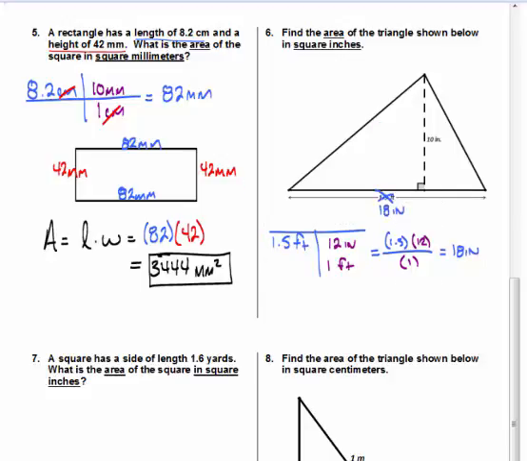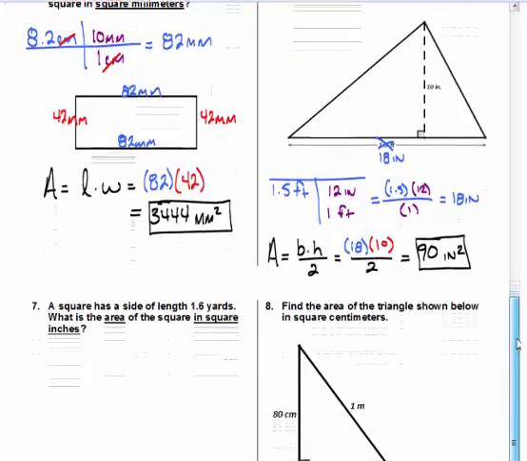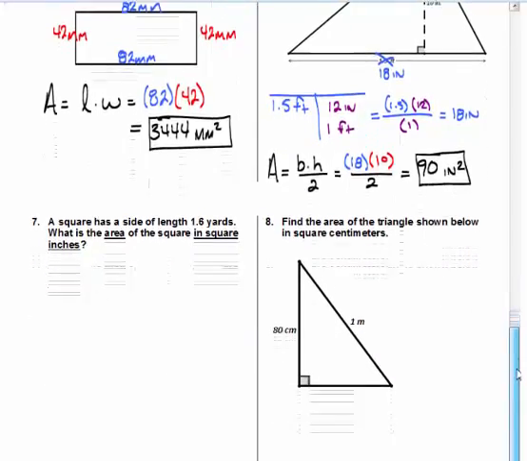Now we know the area formula, we need to write that down for a triangle, is equal to base times height divided by 2. So we just determined that the base is 18, and the height they gave us is 10, and then we'll divide all of that by 2. So the numerator basically would be 180, and 180 divided by 2 would be 90 square inches. Just got to make sure we're all in the same unit before we start doing the calculations for the formulas.